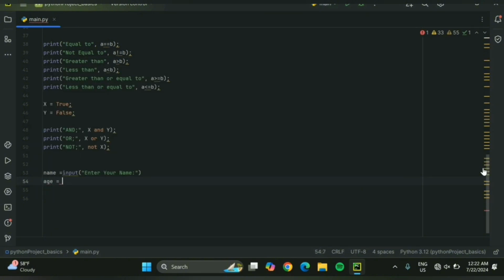Age is input again. But it's an integer, so let's go ahead and convert it, if you want, over here. That's it.